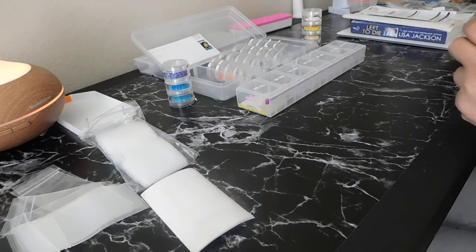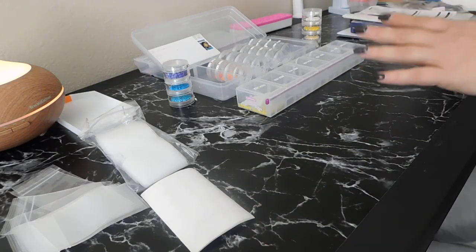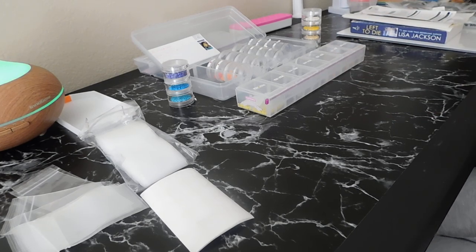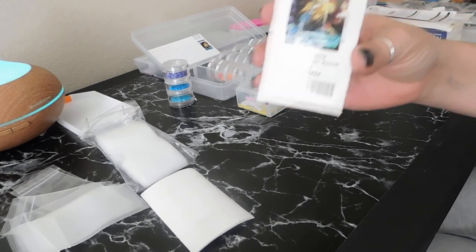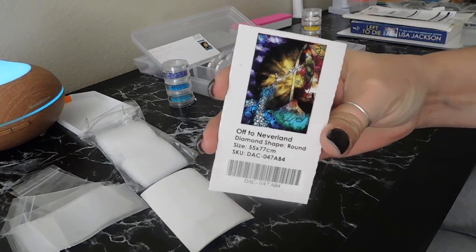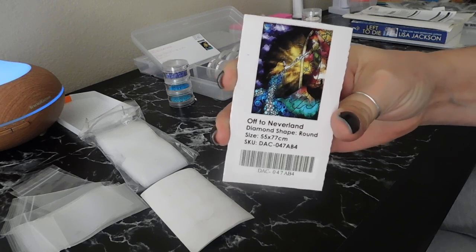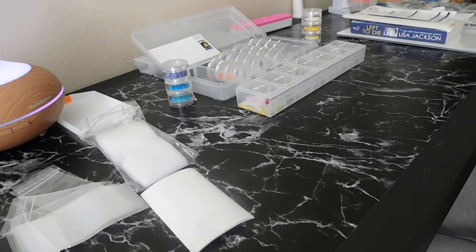I just thought I would jump on here real quick. I have a painting that I need to kit down that I had just finished this week. It is a Mandy Manzano, an older Mandy Manzano, but I just finished this on Tuesday or Wednesday and wanted to go ahead and get it kitted down and get my drills all stored.